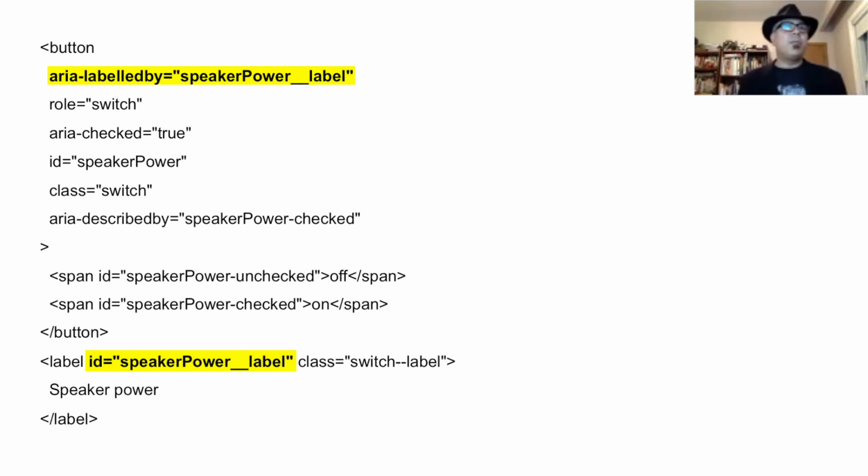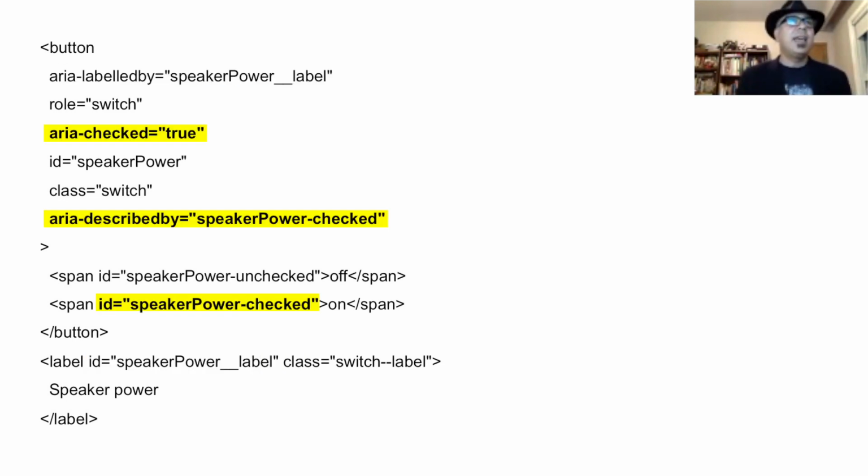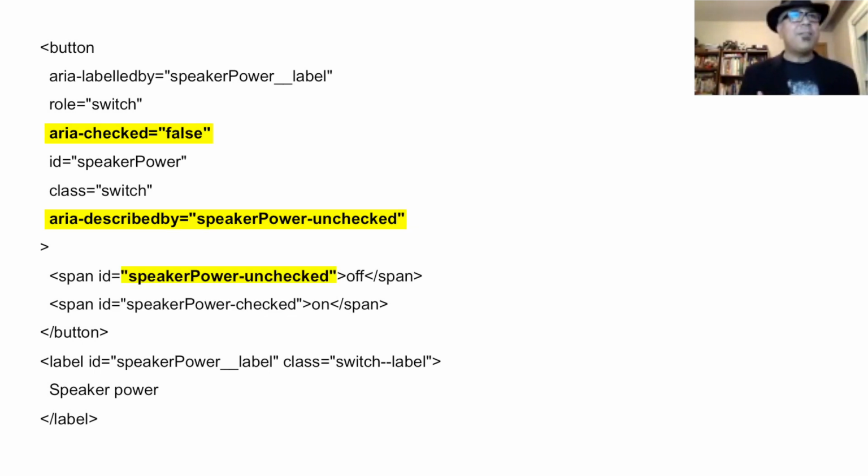If you want to have a label on that switch, which you should, because that'll announce what the intent of that switch is, what that switch is for, you make a label using the ARIA labeled by and using this ID. So the ARIA labeled by takes an ID, so these two are now connected, and that's how the screen reader knows what the label of that component is. The state of that component is actually announced with the ARIA checked equals true. So if the switch is on, ARIA checked is true, and if the switch is off, ARIA checked is false.